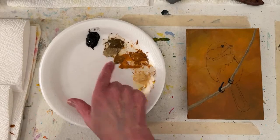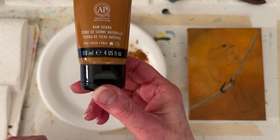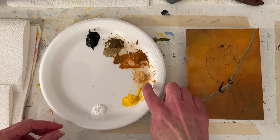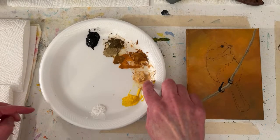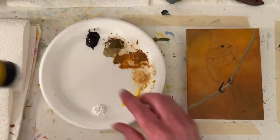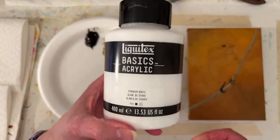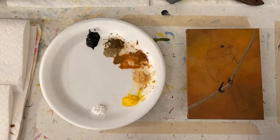I mixed that brown with a little bit of black and some raw sienna. And then that's raw sienna - I don't think I put any yellow in there. It's been more than a week so I don't remember. I think that's raw sienna and white right there. This is cad yellow medium hue. And titanium white. It would be fun to add some blue for the shadows - I'm going to see if I like it without it.